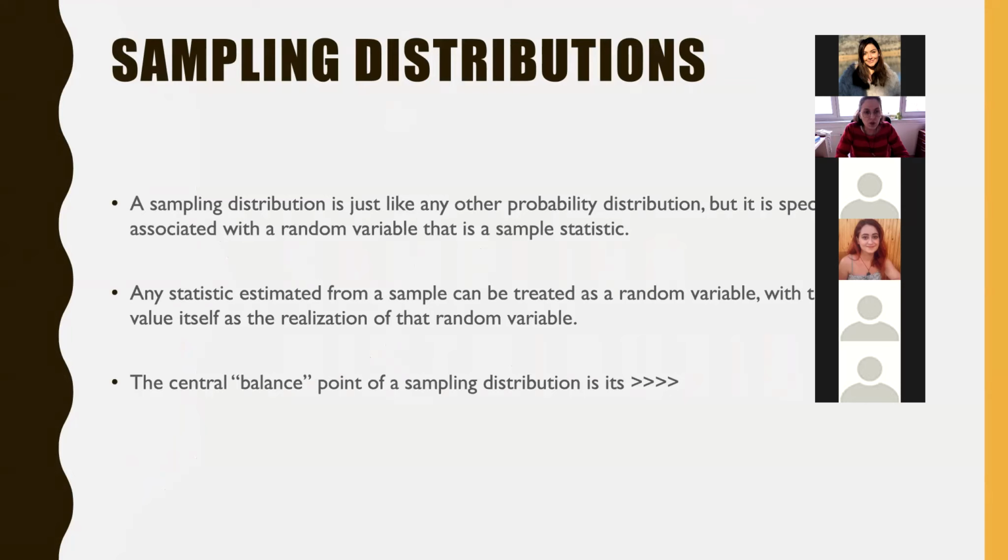So what was the central balance point of a sampling distribution? What is the central balance point of a sampling distribution? Do you have any idea in here? Is it the median? Median. Actually, median works too, but generally we say it is the mean, okay? But the mean can be to the left or to the right, so it's not a real balance. Actually, yes, it works. It's kind of a balance point. Median is not wrong, but we will talk about the mean for today at least, okay?